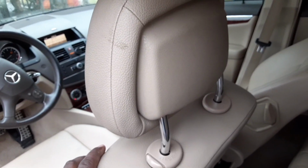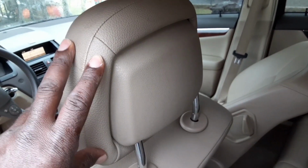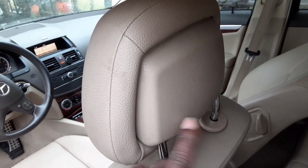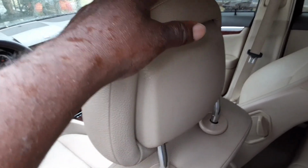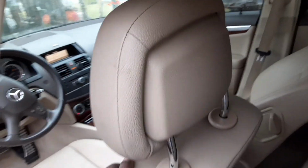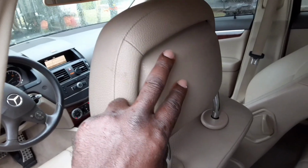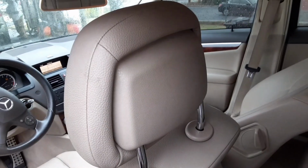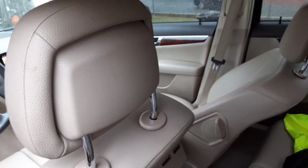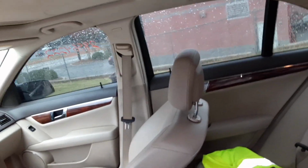Well, it took me a few hours after doing the mufflers, a few more hours to figure out how this system works. I had to find videos on it, how you had to redeploy it. It's like latches inside to make them unhinge, to open them, then to push these back to set them back into place, because the headrests come out about a good 5, close to 6 inches. This whole piece of the headrest pops off of this back part. And both of them are like that. It took me a few hours, but I got them both done. Once I found out how to do them, it took about maybe 10 to 15 minutes each to fix them back, but those are both fixed now, so that's done.